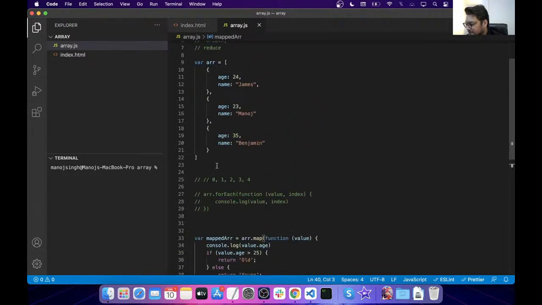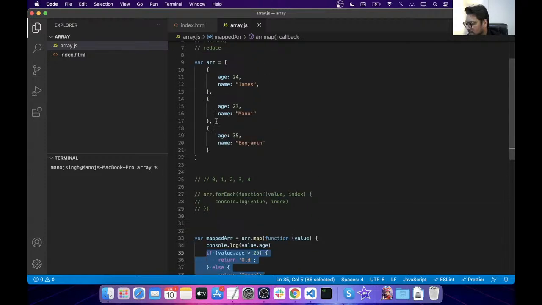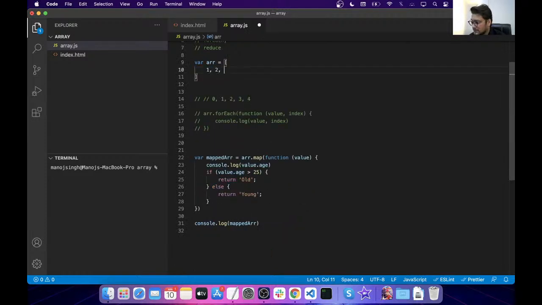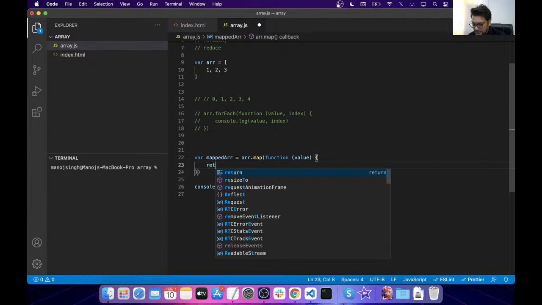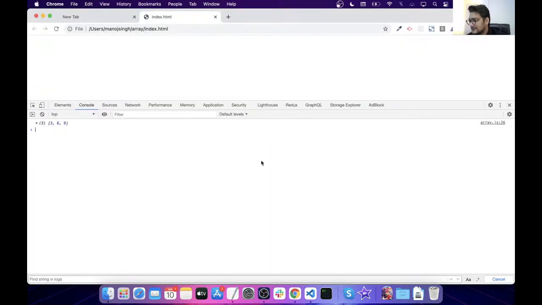Let's do something more complex. For example, if you have an array of numbers, 1, 2, 3, I'm going to multiply every element by 3. If I do value times 3, every element of the new array will be the multiplied value.